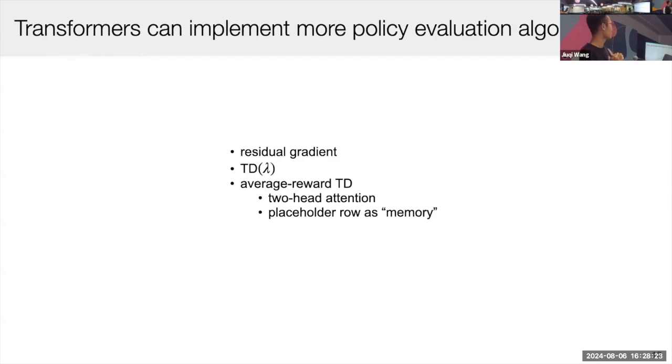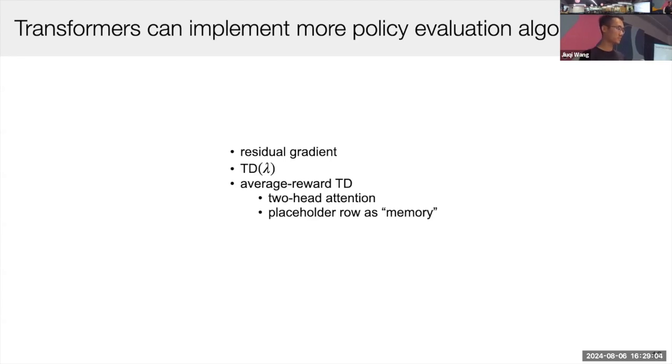What's more is that we also proved, with an analogous construction, that transformers can implement even more policy evaluation algorithms, for example residual gradient. One interesting thing about residual gradient is that with the same amount of free parameters, you can actually implement residual gradient. But when training the transformer with multitask TD, it has the potential to converge to residual gradient, yet it converges to TD, and that aligns with the conventional wisdom of the community that TD is generally preferred over residual gradient for predictions.